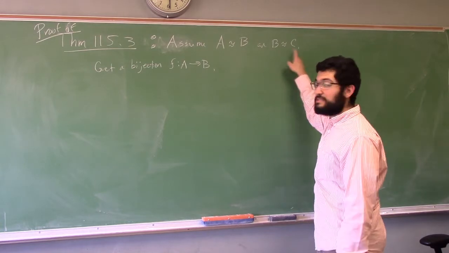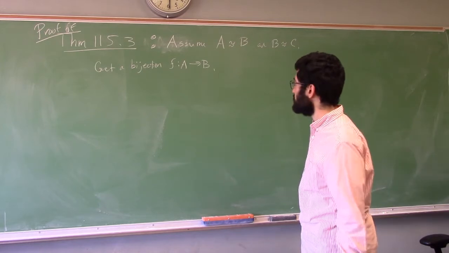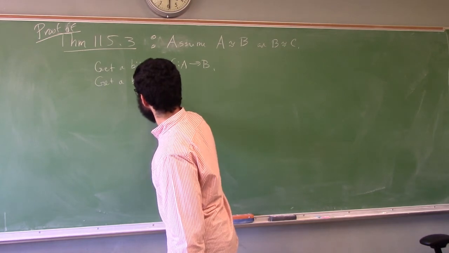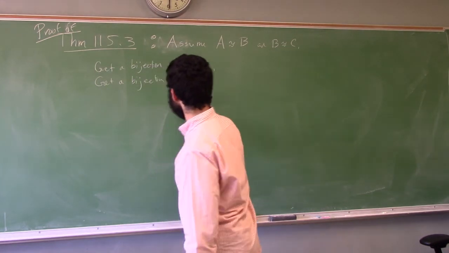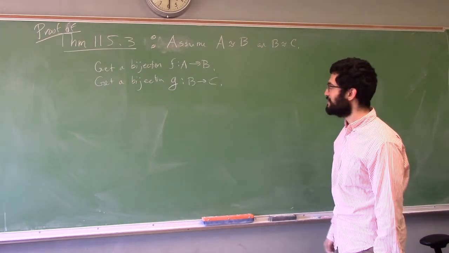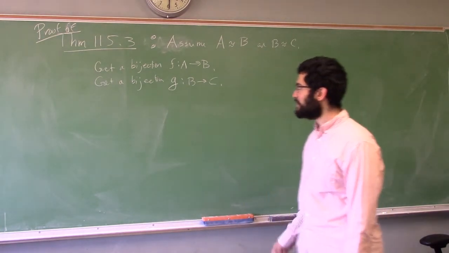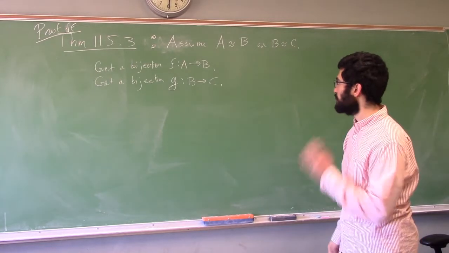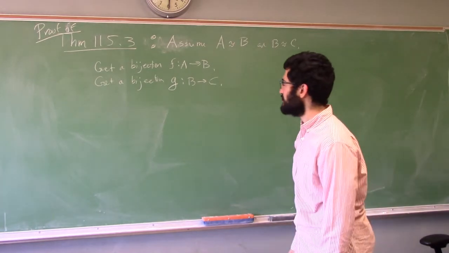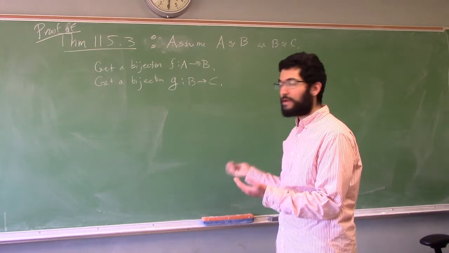The fact that B and C have the same cardinality implies that there's a bijection from B to C, so I can get one. And I should not give it the same name, right? That's the classic mistake with existential instantiation, when you give your new variable a name that conflicts with older variables. So we know there's a bijection A to B, and we know there's a bijection B to C. Those are separate existence statements. Okay, so I think I've fully unpacked what I have.